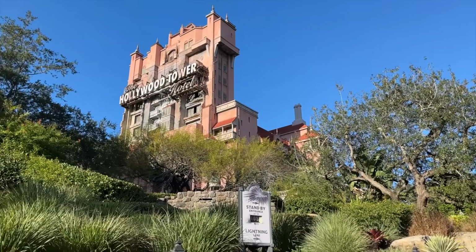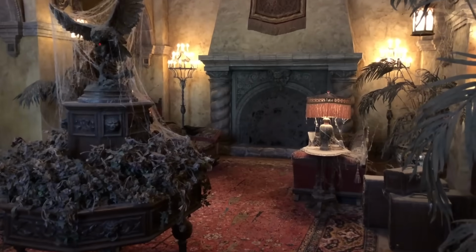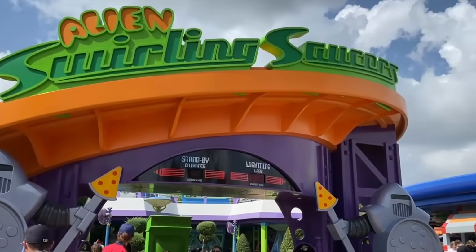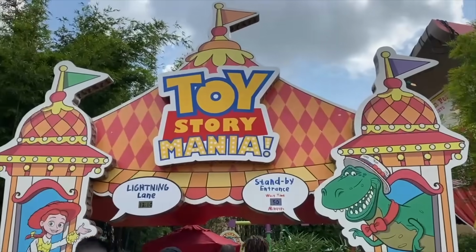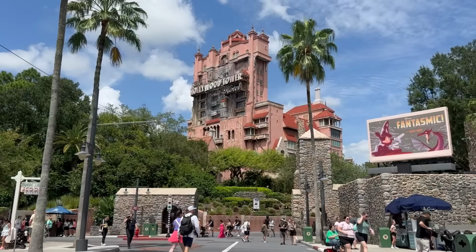As far as Tier B Lightning Lane selections are concerned, your best bet is to select Tower of Terror and Toy Story Mania. There's no real comparison game to play here. The shows tend to be pretty easy to access, Lightning Lanes are not, and rides like Alien Swirling Saucers and Star Tours more often than not have wait times that should be below 30 minutes on an average crowd level day. Meanwhile, Toy Story and Tower of Terror are the only rides on the second tier that actually rack up some sort of wait times, making their Lightning Lanes worth it.